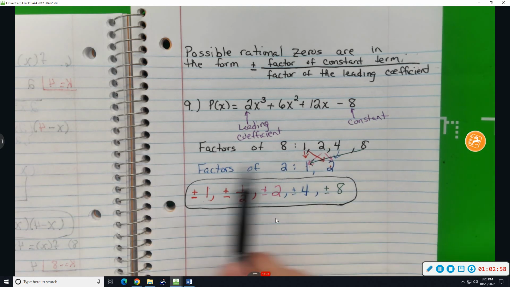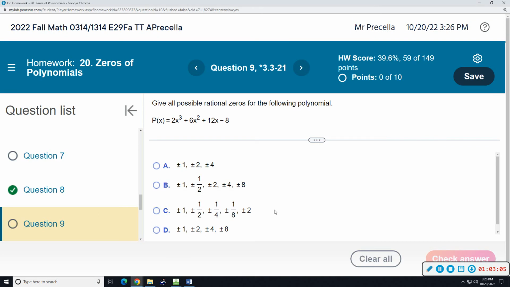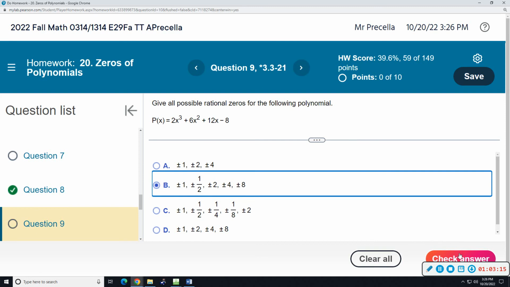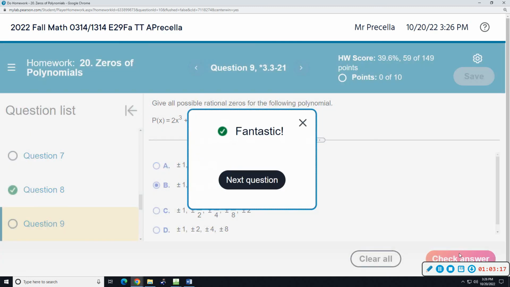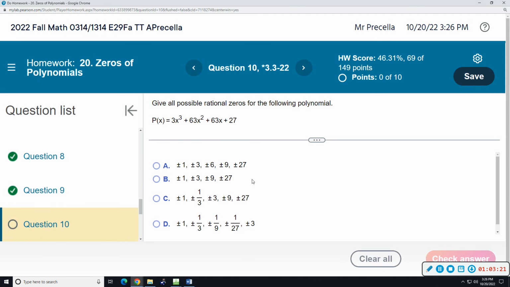Well, I'm not asking you to do that. Just list these out. And I think they're all just multiple choice. Let's see. Oh, gosh. They may not be in the same order I have them listed in. But it's a B? Yeah. Okay. You better believe. Let's see. Okay, here's number 10.